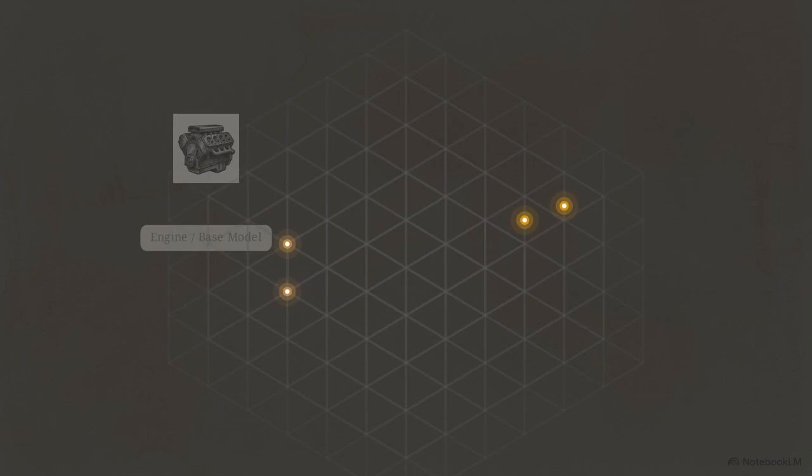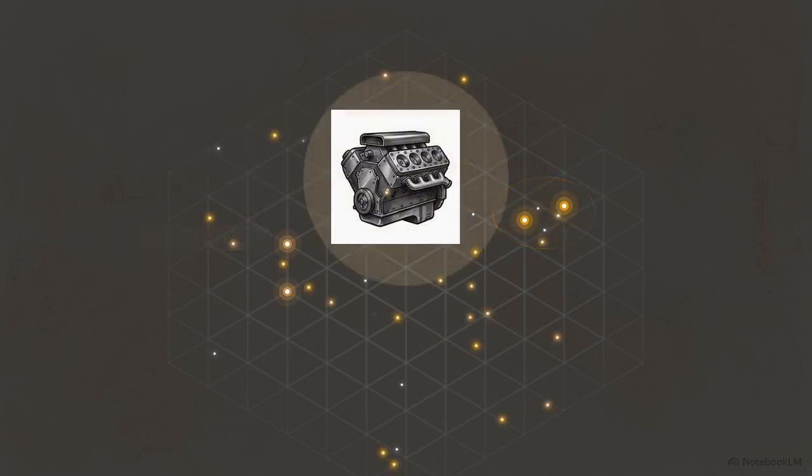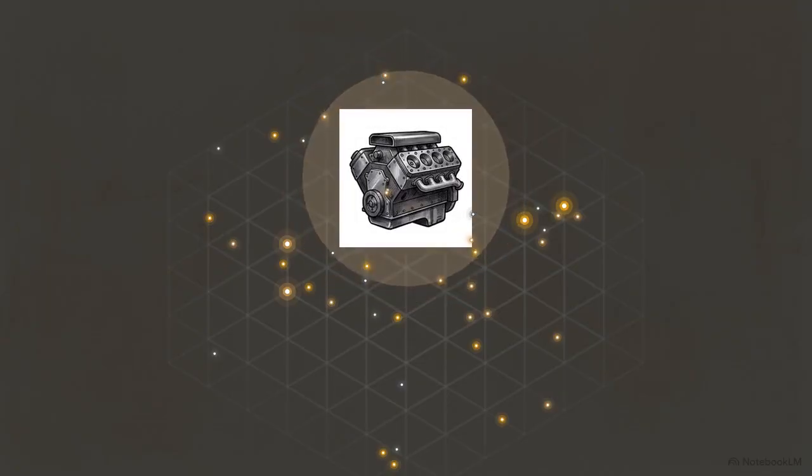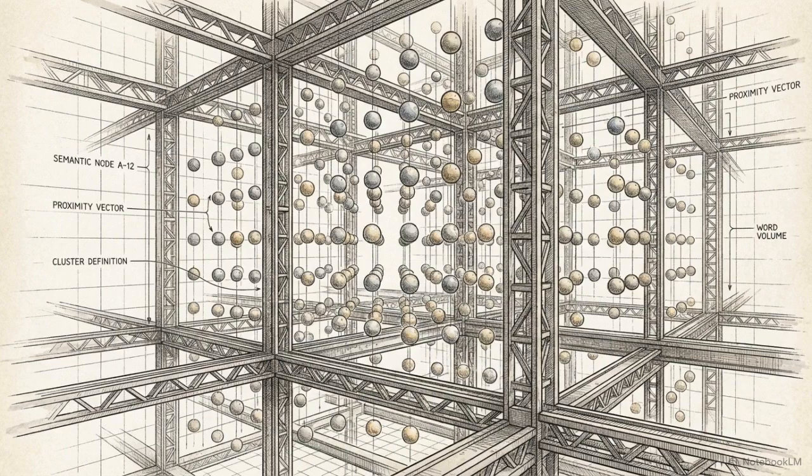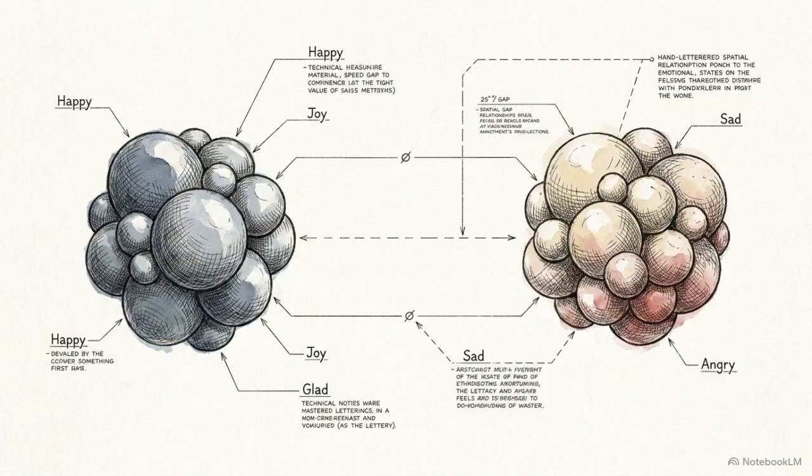This scatter plot shows the next step, vectors. The model translates those tokens into spatial coordinates, representing their meaning in an n-dimensional space. The core rule of this vector space is that semantic proximity dictates spatial proximity. Words with similar meanings cluster tightly together, while opposite concepts are pushed apart.